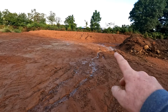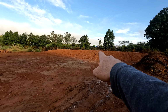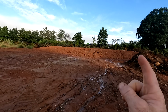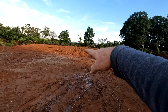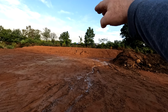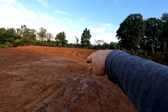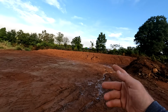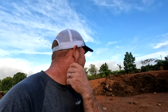All right, so he was parked right up here, and he was bailing from this side over to that side, and his tracks were running this way against how that hill is right there. That's only about 4 or 5 feet, and he was about 8 feet up when it happened. He was basically digging too close to himself, and that hill slipped and he came down, and you saw the damage. But you know, we live and learn.